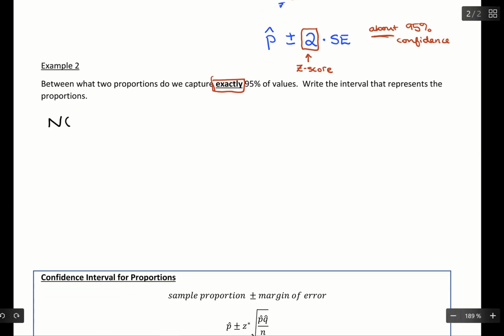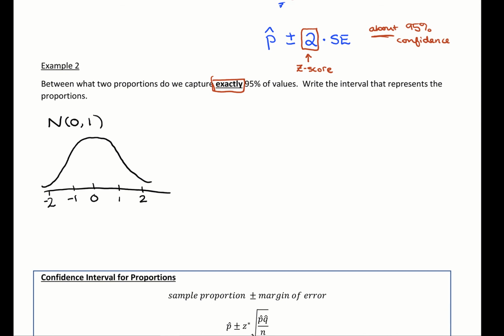I'm going to go to our standard normal curve. And it's on that curve where I'd have a center of 0. I have my standard deviations, or rather my z-scores. And from there, I want to find the cutoff values to the point where I get exactly 0.95 in the middle. It should be close to 2. Again, 2 is just a rounded value for what we do here. What we want to know is, what is this actual z-score that puts 95% of values in the middle?